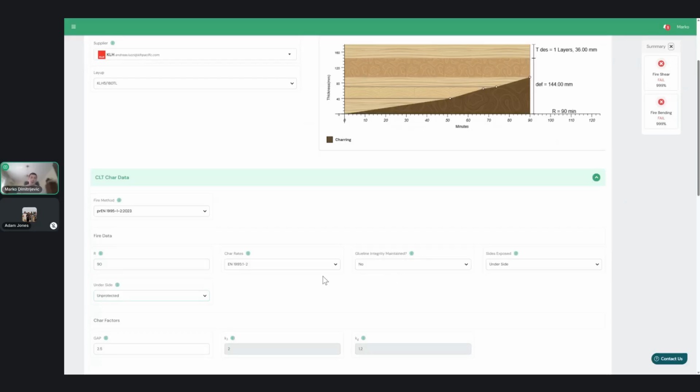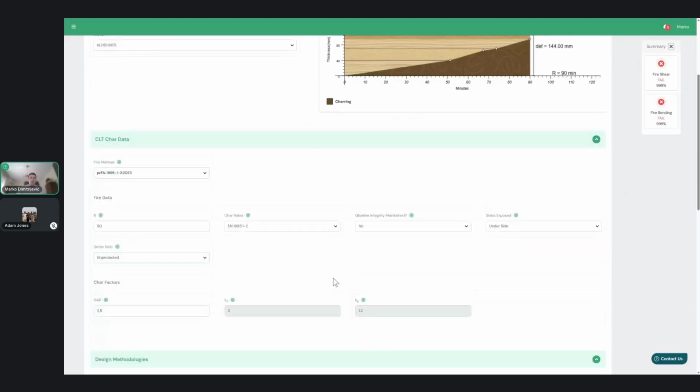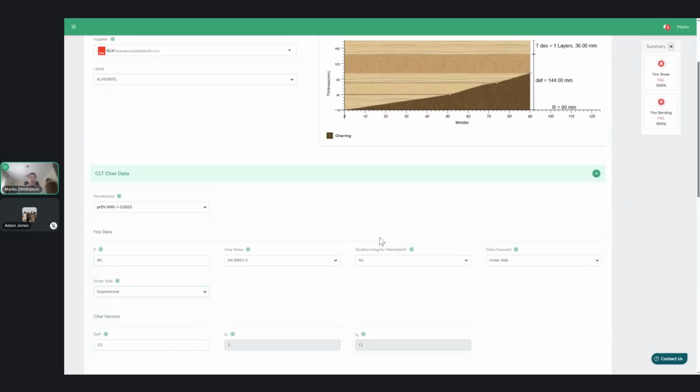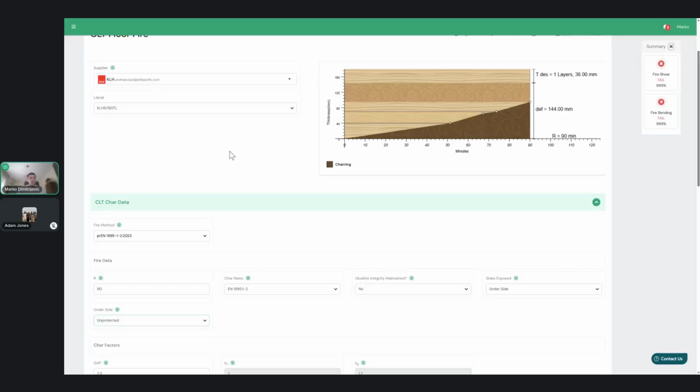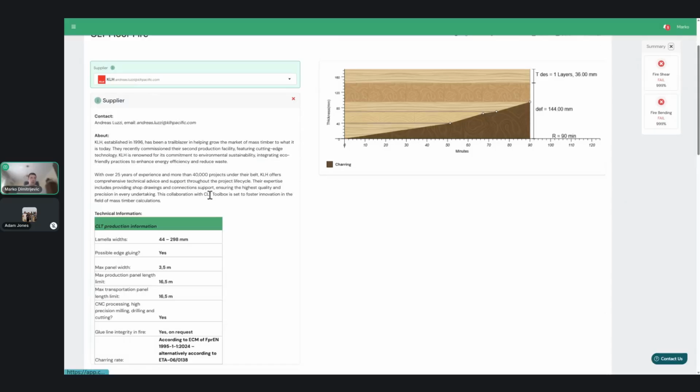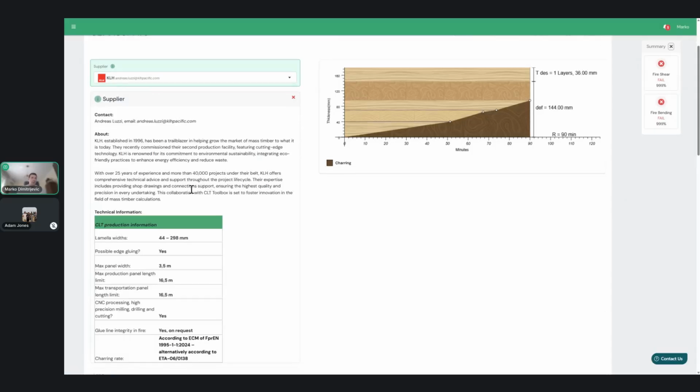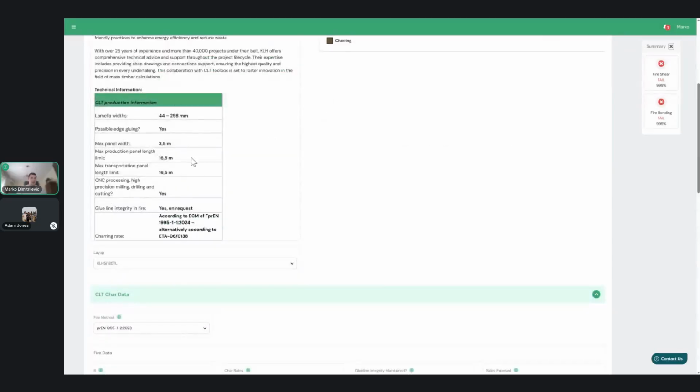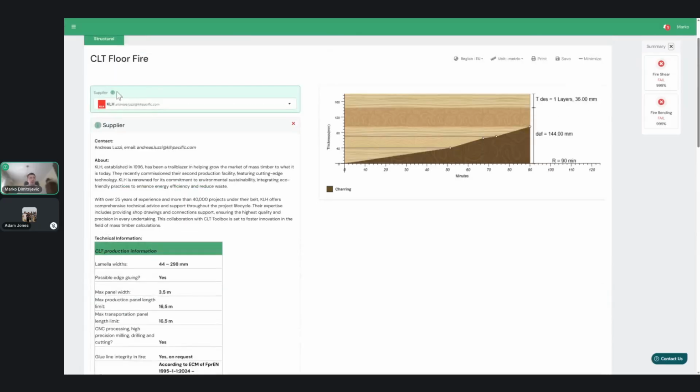How can we impact this? So first we can talk about the glue line integrity. If we go to more information on the supplier, so if we click here, we can have information about the supplier and production, but also in terms of the technical information, we have here information about lamellas, information about edge gluing, but also glue line integrity and fire. So here it says that this could be possible on request.